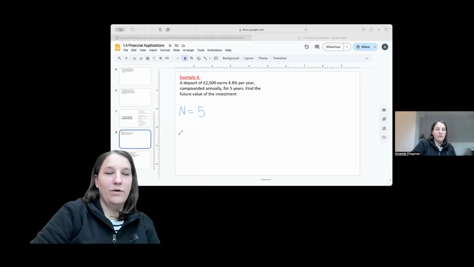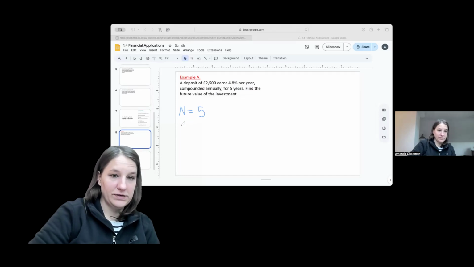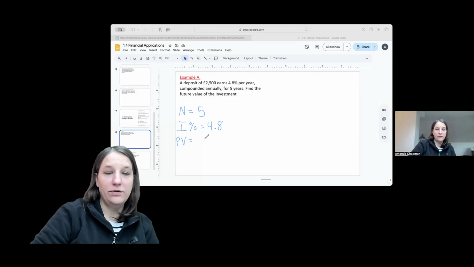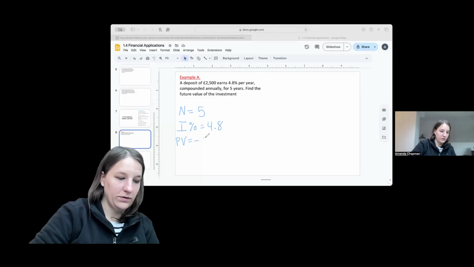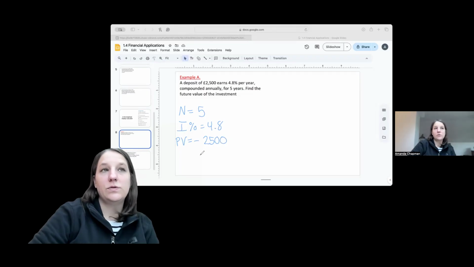I'm doing two examples. This is the first one. N in our calculator is five. The percentage is going to be the interest rate in our calculator. They use I, like this is 4.8. The present value in our calculator, and again, you could do the formula if you really hate this calculator thing, the present value is 12,500, because again, your calculator is thinking like a banker and you gave away that money, so it's negative.